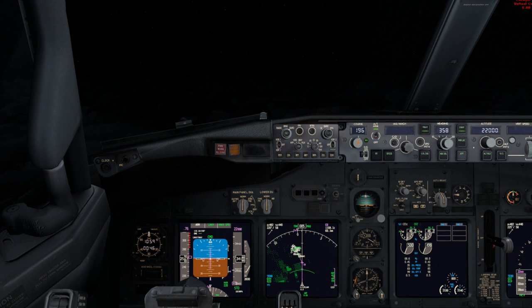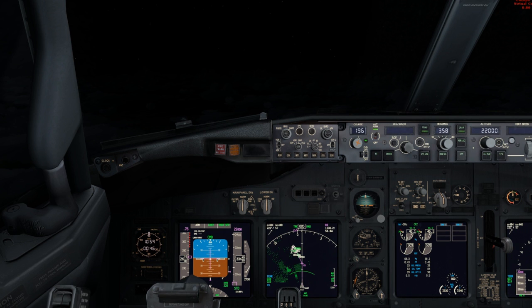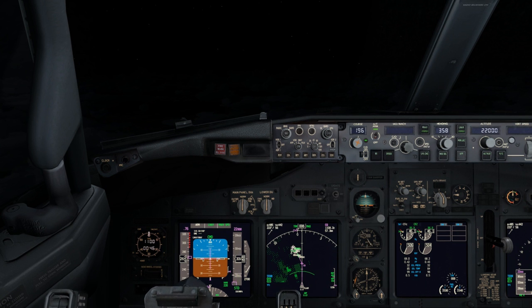We're on the Gold Coast 6 Alpha arrival. That is in the FMS. We'll be using LNAV VNAV to the glide slope and localizer capture. Runway 19. We're through Leaky Boats and Sink. There is a requirement to cross Leaky at 230 knots and to cross Sink at 185 knots.